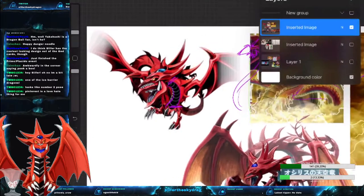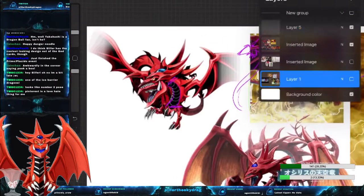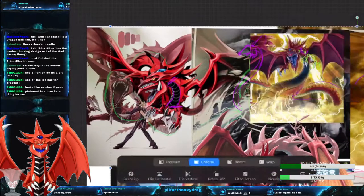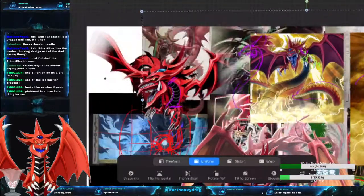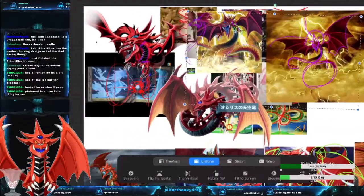And I'm going to try to do a demo by doing this month's Patreon reward. But we can practice with different layouts and stuff. So I can move this stuff.